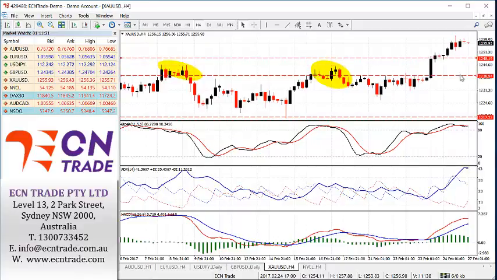The technical outlook as well does support this view. However, if we get a break above 12.62, then stops likely to be triggered from 12.68, and this will give an objective up towards 75. But at this stage, I don't view that. So initially, look for the down trade and towards these targets of 48 and then down to 38 for the potential start of this week.